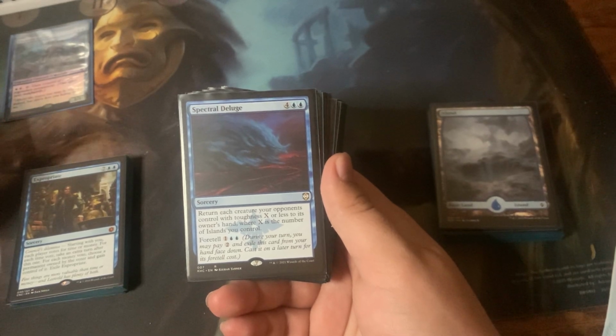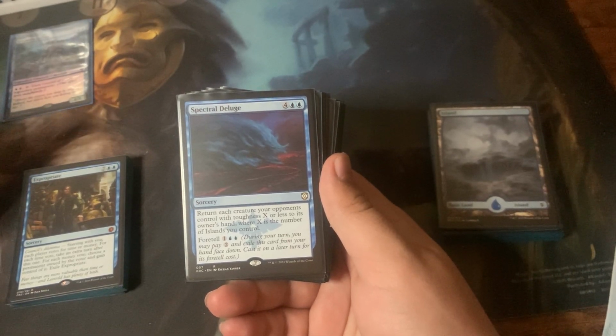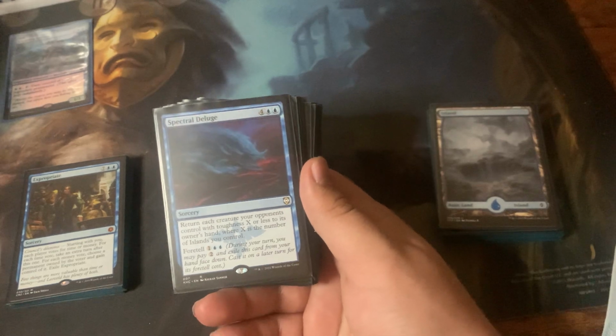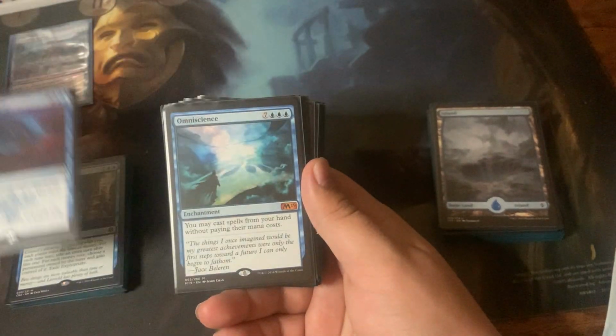6 mana, you can foretell it if you want. Return each creature your opponent controls with toughness X or less to its owner's hand, where X is the number of Islands you control. We're mono blue, we have a lot of Islands. You just get rid of all the creatures, basically.